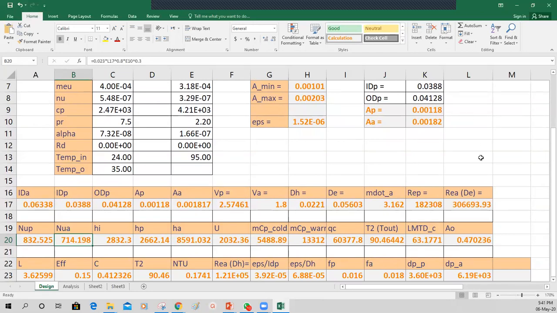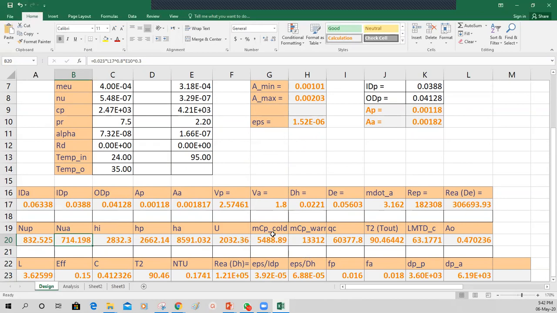Okay. Then you need to calculate the Nusselt number for the pipe and the Nusselt number for the annulus. The formula is given in the book. What was the page number? Anyone can remind me? It was on page number 417. 417 is for laminar flow, and 418 is for turbulent flow. So depending upon the Reynolds number, we calculated the Nusselt number, and then we calculated the hi and hp. On the same page it is given. And then we calculated the overall heat transfer coefficient.